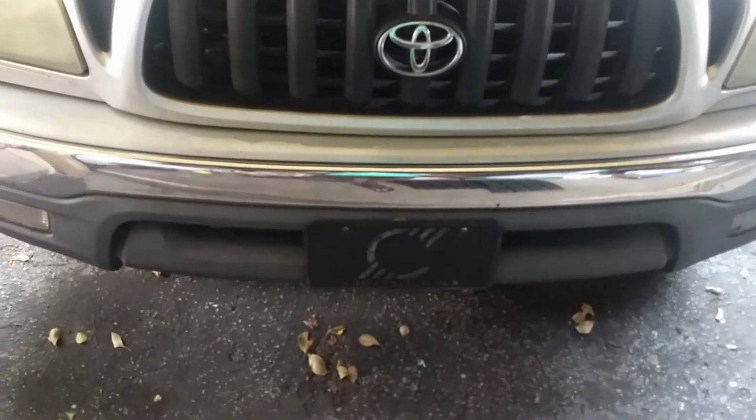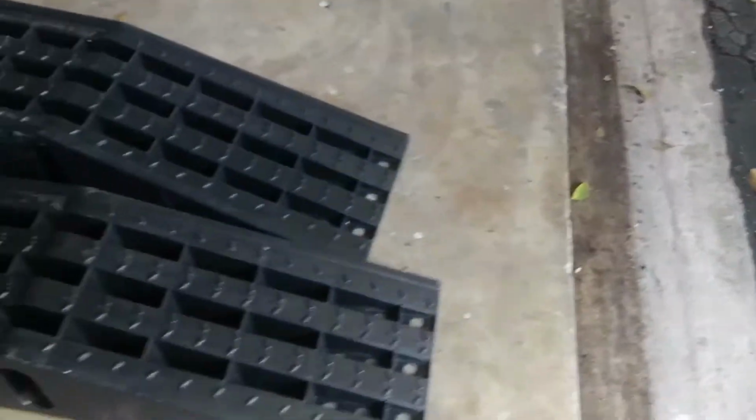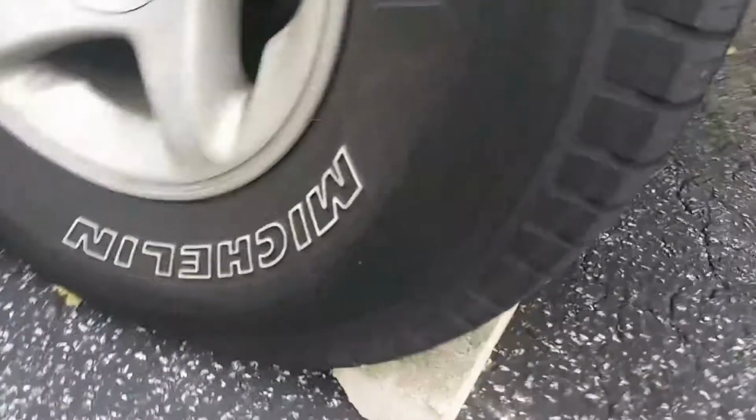We have to drain the oil. To drain the oil, we have to get under the truck. And one of the ways to have access to the oil pan is from the front of the vehicle. These vehicles are high enough, you don't need to raise it, but if you want to feel very comfortable, I would suggest to raise the vehicle. One of the best ways to raise it is to use ramps. Then drive it up the ramps and then use something like a piece of wood to block the rear tires.